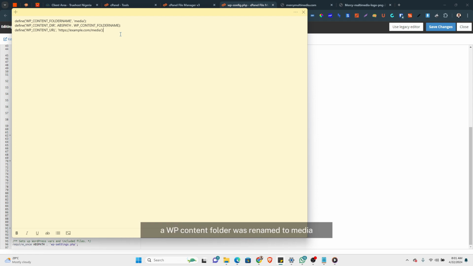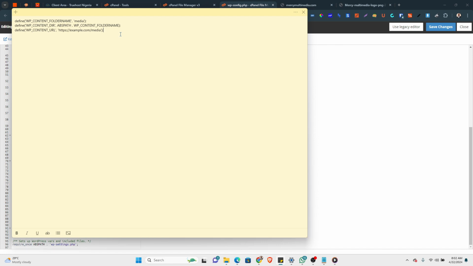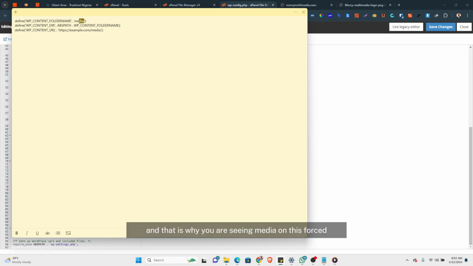Our WP content folder was renamed to media, and that is why you are seeing media on this first and third line. So in your case, if you rename your WP content folder to something else, maybe file or maybe assets, you'd want to change this media right here to what you renamed your WP content folder to, and also make sure to do it here as well on the last line.